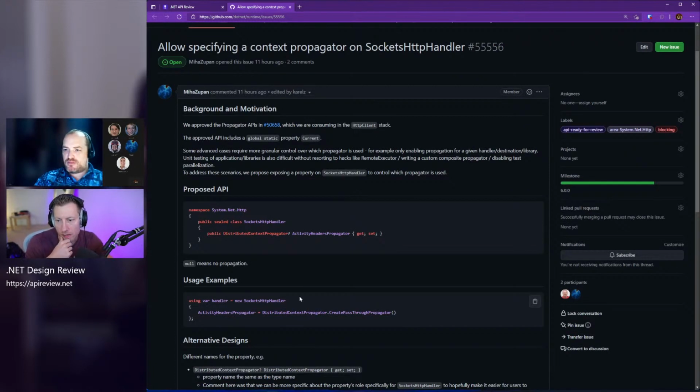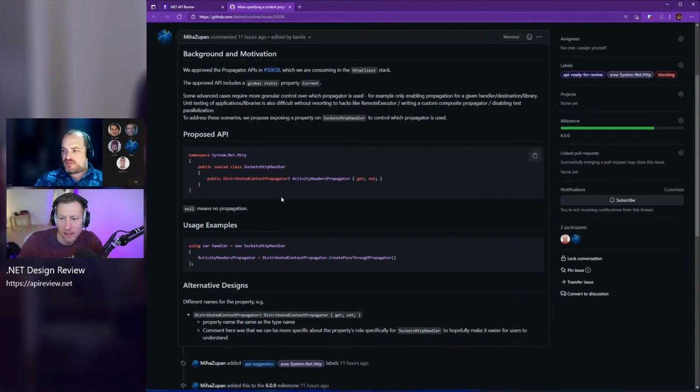I have to be honest, I actually like the name ActivityHeadersPropagator. It's kind of sad that that's not the type name. But I guess the type name doesn't want to prescribe how it's being done. Yeah, the problem with the type is that it's not specific to headers and not specific to activity. Unless anybody has any concerns, that seems like a good thing as proposed.